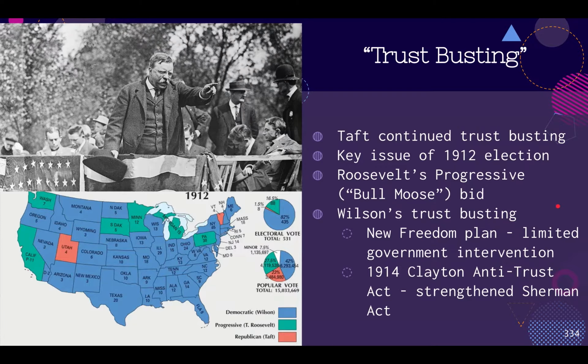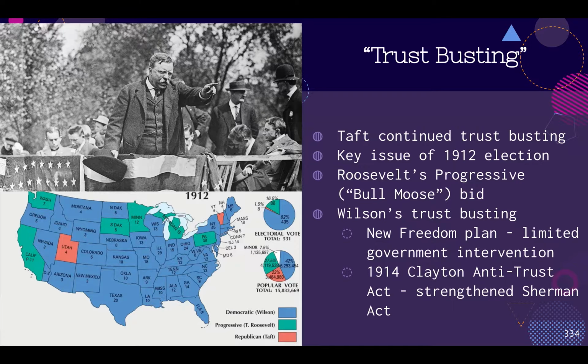After Teddy Roosevelt's second term, he hand-selected William Howard Taft to be his successor, who won election as a Republican in 1908. And Taft was progressive in some ways. He supported some of the same reforms as Teddy Roosevelt, and he also alienated many progressives. So one big significant example of Taft being a progressive was that he took on Carnegie Steel, which was one of the most well-known and powerful corporations at the time. And Andrew Carnegie, in many ways, was seen as untouchable given his significant philanthropic efforts.